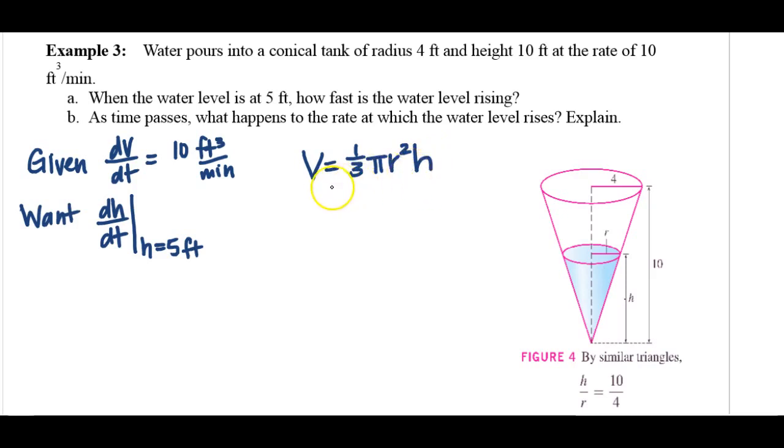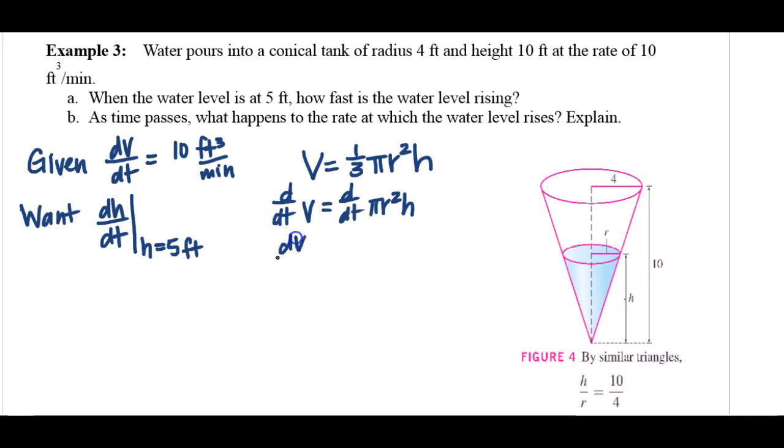Now, at this point, if you're copying it down as I'm writing, I don't want you to copy down this next part. At this point, if you don't do the necessary substitution that we're going to do in a second, if you just jump straight to taking the derivative of both sides, I'm going to show you what would happen, but I don't want you to write this down because this is not the correct method. I would take d/dt of both sides. So d/dt of pi r squared h.